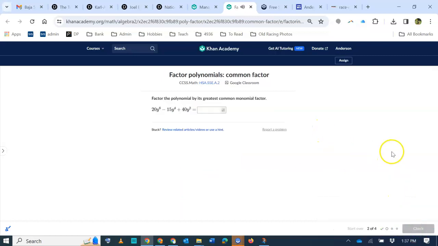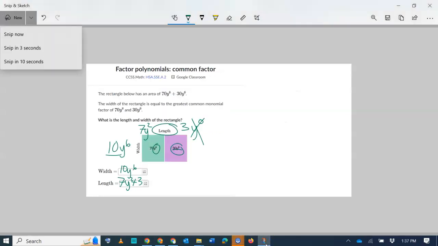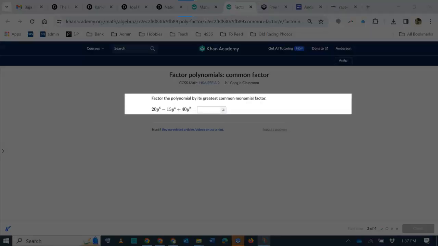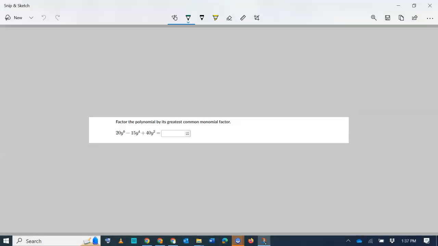Okay, so this is just like the last one, but there's no image. Let's snip it. Okay, so greatest common factors. The numbers 20, 15, and 40. If you can't do this in your head, do it just like the last assignment. Make a full list of all the factors. In this case, it's going to be 5. Okay. And how many y's? y6, y4, y2. So y2 is our smallest number. And now we need to find our 3 monomials that match up with the numbers up there.